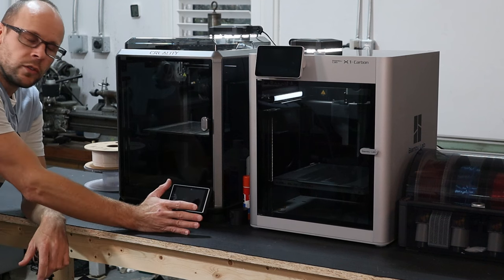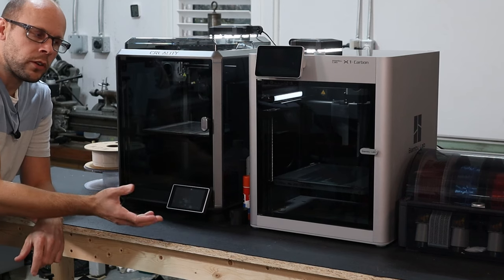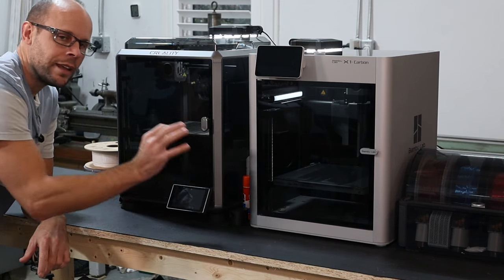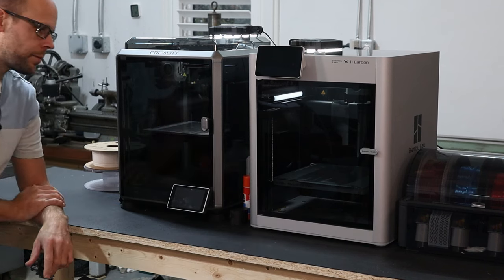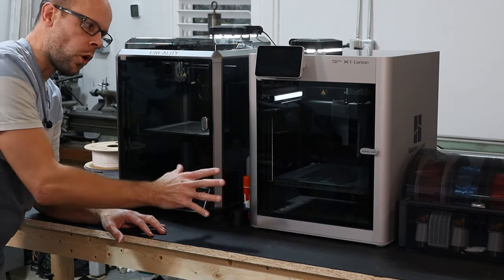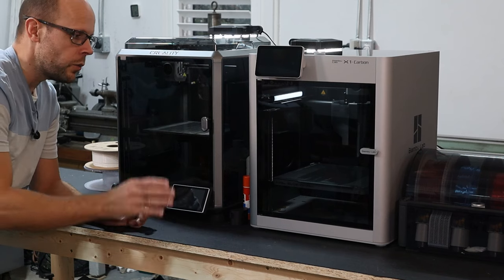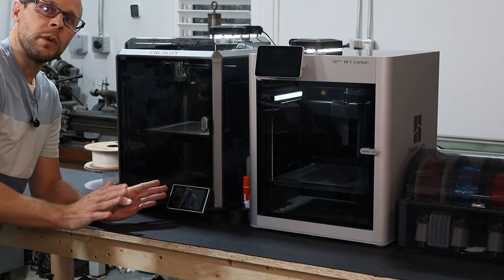Now, maybe a better comparison for the K1 would be the P1S or P1P, but I don't have one of those printers, but I have a friend who has done some testing for me, and they produce similar or almost identical results to this printer as long as they've been properly calibrated, whereas this printer does the calibration automatically. So for these tests, I really want to focus on just the high-speed printing and the quality that we get when we're printing at high speed. There's a lot of differences between these printers, and I don't really want to get confused by all of that detail. It really is just high-speed printing and the same filament, and trying to eliminate as many variables as we can.